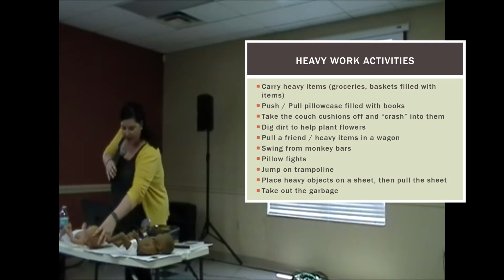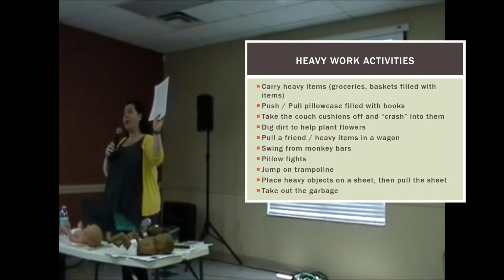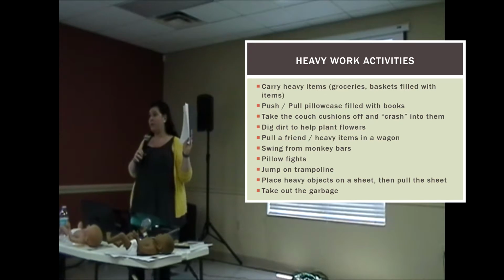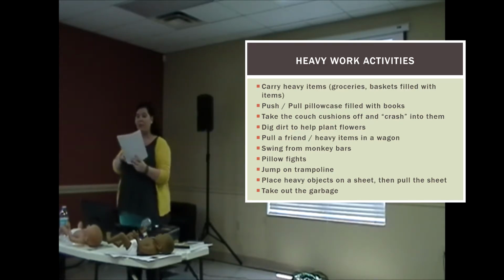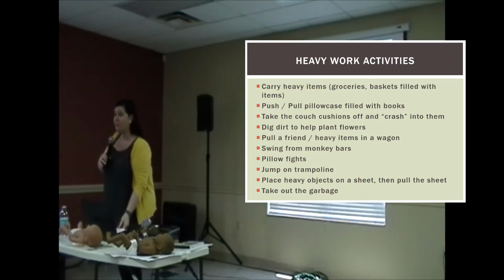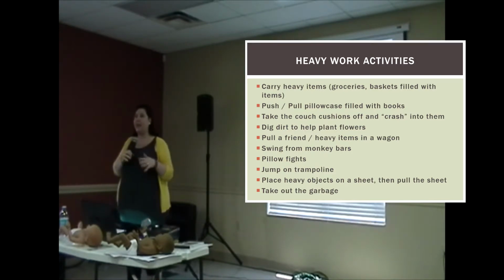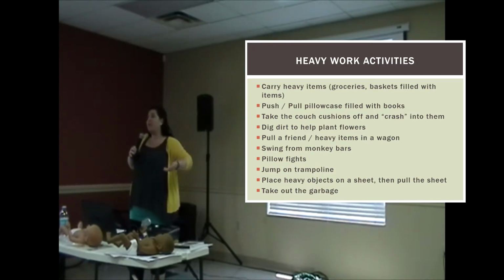I have a handout up here. It's like 4 different pages of different heavy work activities that you can do with your kiddos. I'll send these out to you with the slides and all of that. But there's a million different ones. This came straight from an OT. This was straight from an OT. And so these are things that you can tell these parents that you already have this trick of doing heavy work. So I know they're going to look at you sideways, because our families did. They're like, why am I doing this before they go to sleep? That's against everything that I've learned. It's just children develop differently.